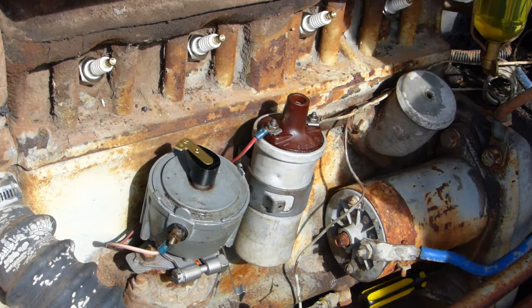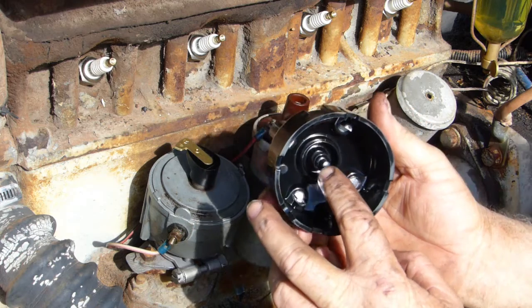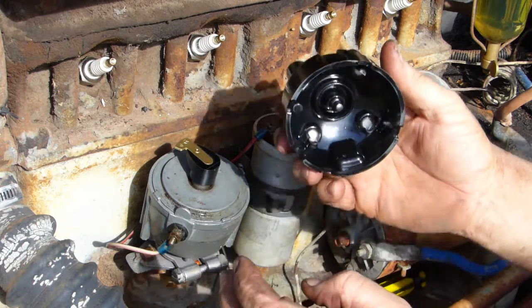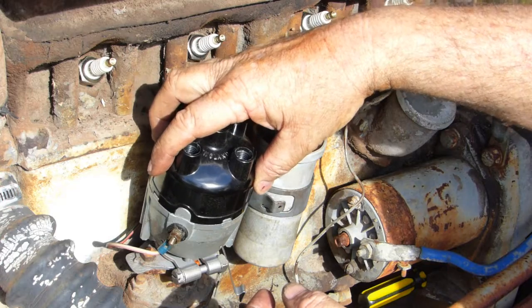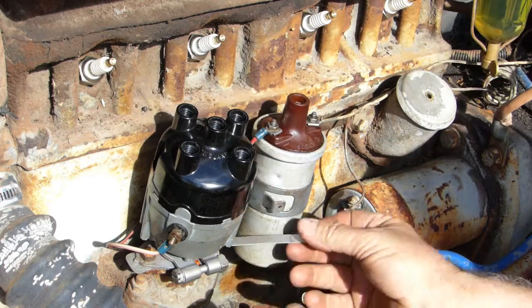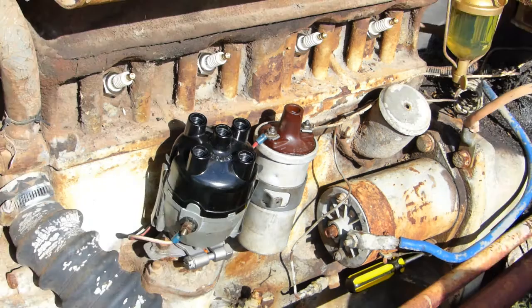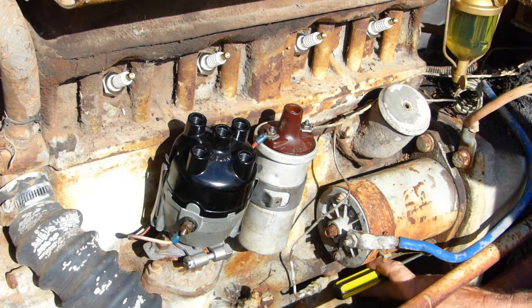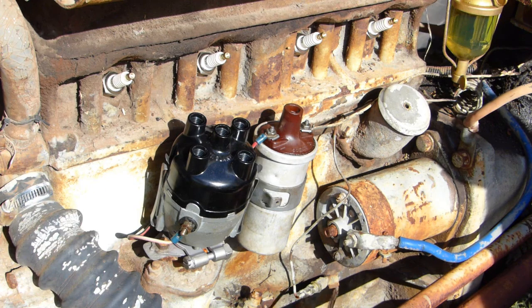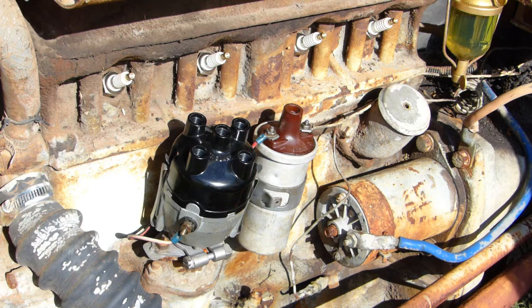Pardon me. So now we've done that, we can get our distributor cap on. So we'll sit him up here and just sit him on like that. I'll have to go and get the other clip, and the mower's coming past, so I'll have to switch off for a minute. Okay. Before we forget, remove this. You don't want to go hitting the starter with that in there. I reckon that'd give you a bit of a surprise.